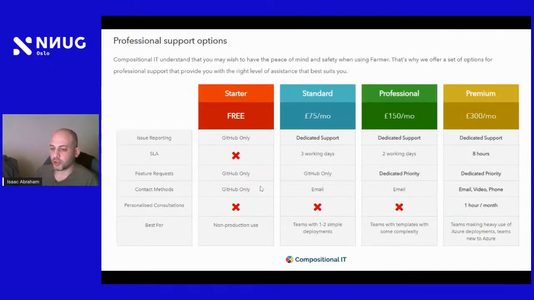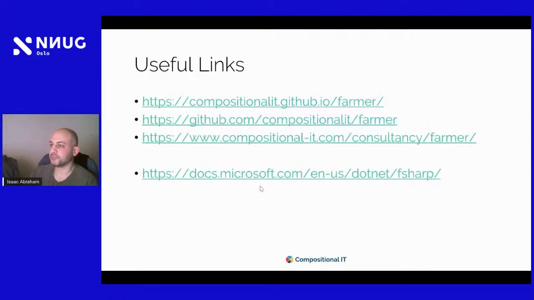As I mentioned earlier on, we've got commercial support. So we only recommend Farmer for free for non-production use. If you've got issues with it, you can raise issues on GitHub. You can contact us through GitHub. We can't promise to fix them in any time frame. If they don't fulfill what our roadmap is, we may not ever get to them. If you pay for a support package with that, then we'll take that a lot more seriously. We've got SLAs on fixing issues. You have direct channels to the team and so on. Just some links I'll show you at the end here.